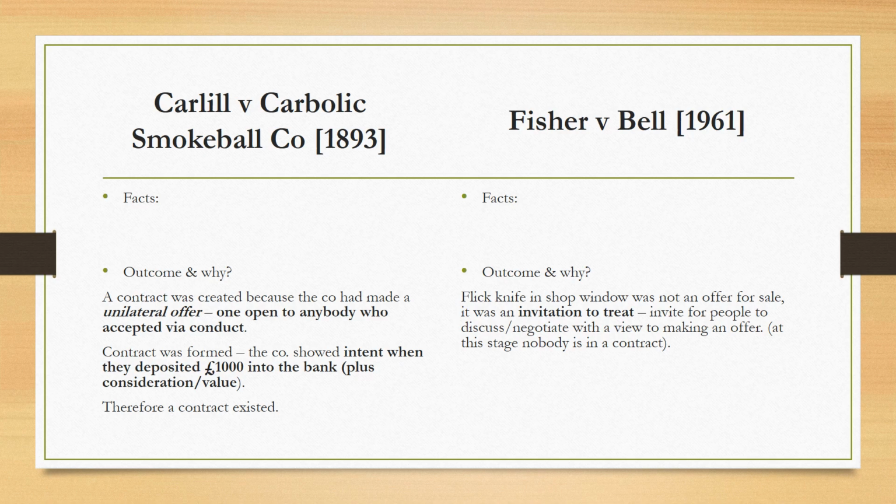The court said, and I've got the outcome here for you, a contract was created between the smoke ball company and Mrs. Carlyle. They had made what they call a unilateral offer to anybody who wanted to accept. So that's quite a critical decision, really, saying that you can make an offer to anybody in one sweep, if you like, in one act. Usually, contracts are what we call bilateral offers. They're made between two parties, either businesses and or individuals.